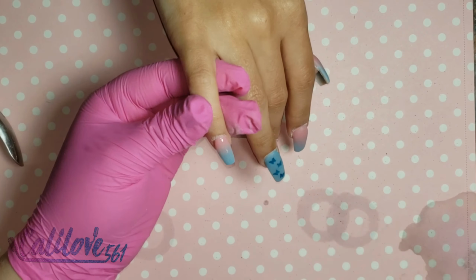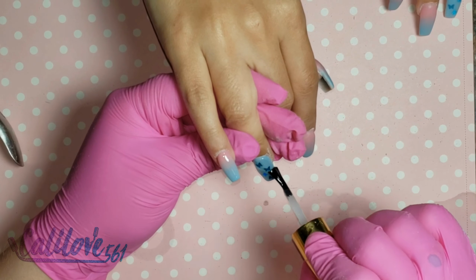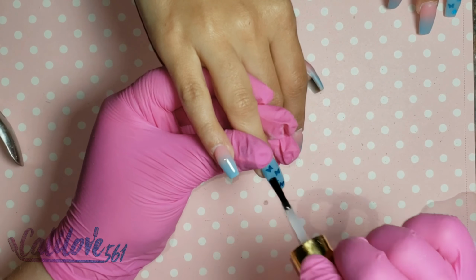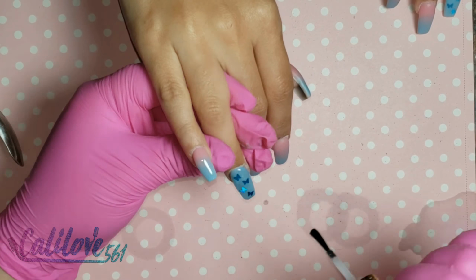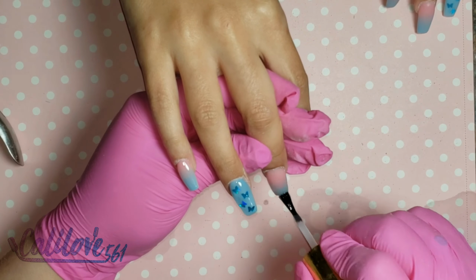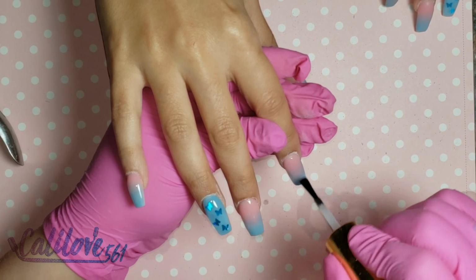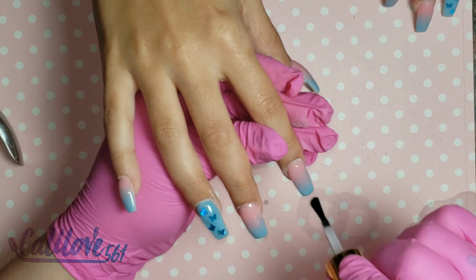And now we're just top coating them with the top coat. This is a gel top coat. It is a D&D top coat, and it is a non-cleanse, meaning you don't have to remove any dispersion layer with a wipe or anything like that. So this top coat is my go-to. This top coat is everything. It is a D&D DC top coat number 900.